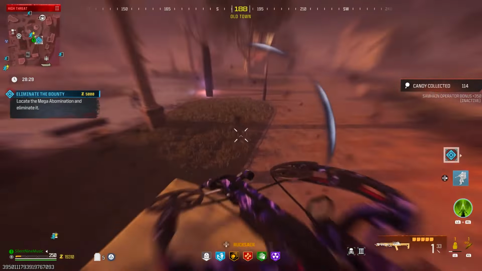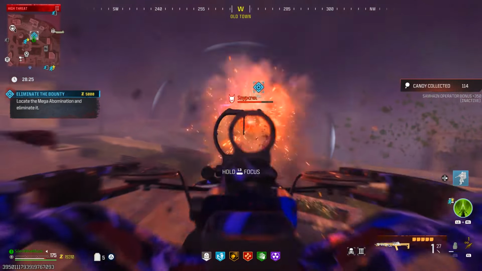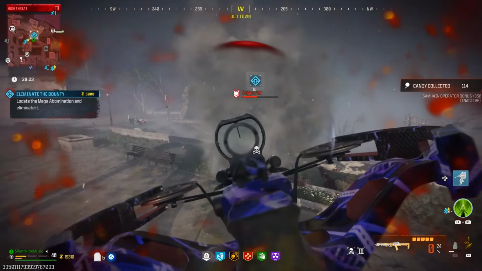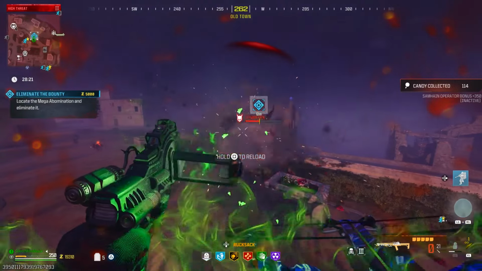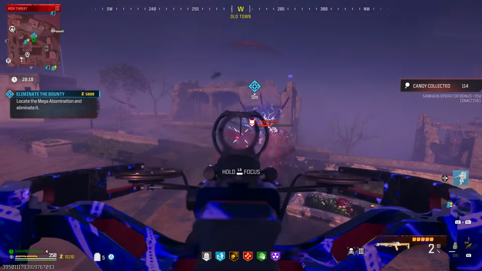Here's me with a Mega Abomination. Does a laser, instantly take it out. Can't believe that's this OP. They buffed it and made it way better, and it will take out the whole Mega Abomination extremely quickly. As you guys can see, I'm just spamming it, and I take out the Mega Abomination.